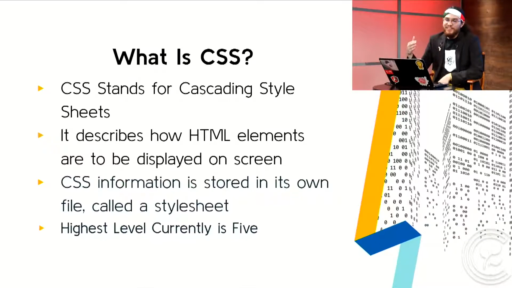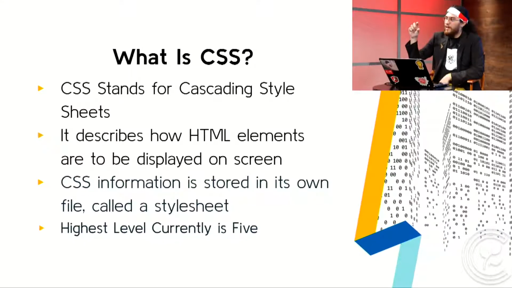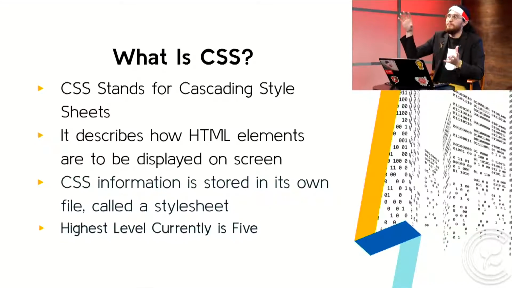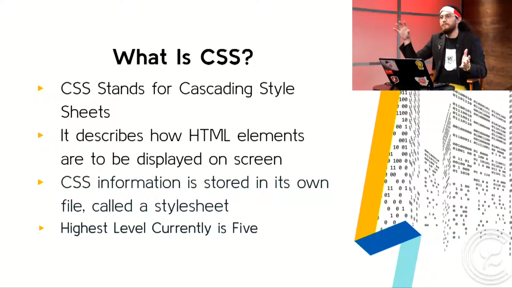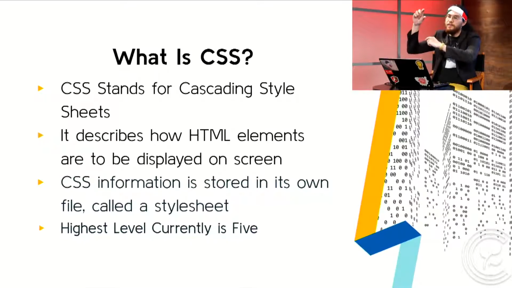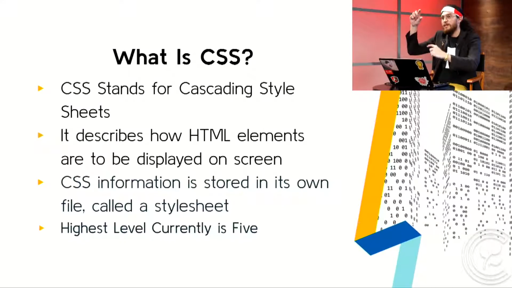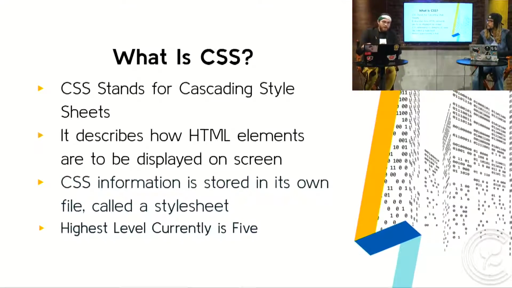What that also means is that if you have, say, some adjustments to the background of the entire body of your website at the top of your document, and then you also have something at the bottom of your document that says something similar, but instead of green it's now red, it will interpret the background as red instead of green because it's closer to the bottom. Which is interesting.